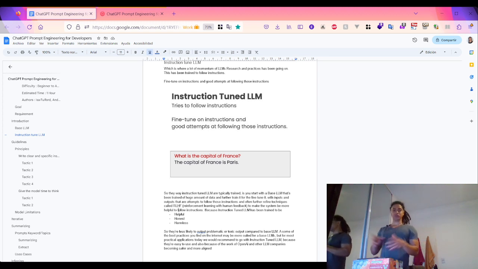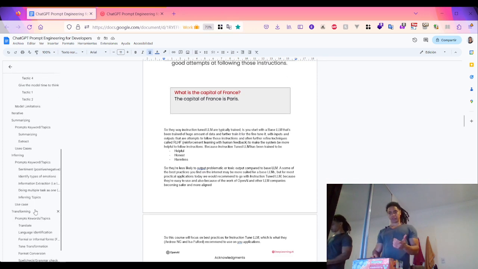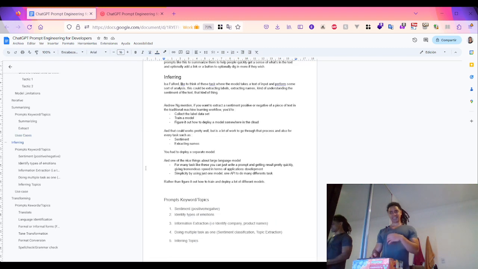When it comes to inferring, there are certain topics we can use. The first is sentiment: write a prompt to check the sentiment of a text, whether it's positive or negative, and also identify the type of emotion of a text, which is useful when you want to know the user review emotions.